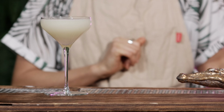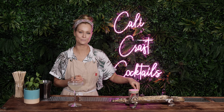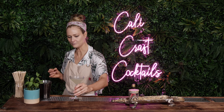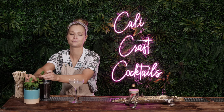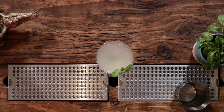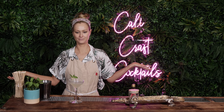Let's try it. This drink is really good. And I put warm champagne in it, but it became colder with the, it's really good. It's literally a mojito. It's so good. It's literally a mojito in a coupe, topped with champagne. And that's your old Cuban.